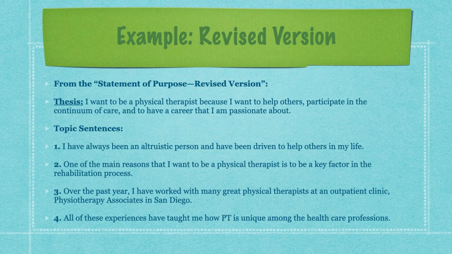Looking at the second topic sentence, which reads, "One of the main reasons that I want to be a physical therapist is to be a key factor in the rehabilitation process." So the language here is centered on one. So one of the main reasons, this is implying that she has many reasons.